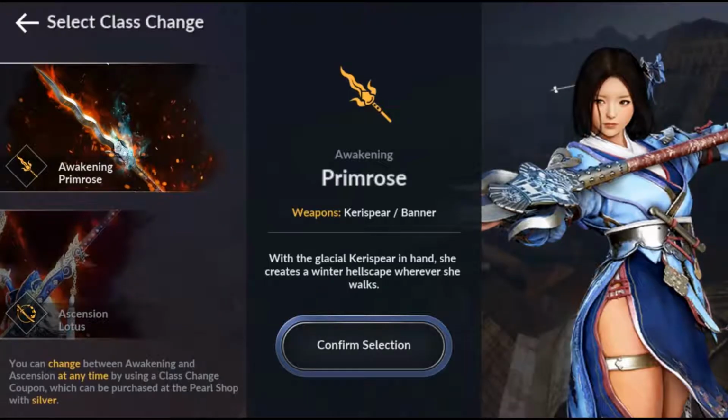Alright, welcome to the next class change, which is the Awakened version of Maewa, and it is Primrose. There's something I wanted to introduce to you that looks like it's new, and that is Primrose has ice elemental abilities. You will see that in her skills, and it looks like when I get into Musa, he may have fire abilities, so I'll look forward to checking that out. But I wanted to call attention to what makes Primrose special. So without further ado, we'll go ahead and jump into all of her skills.